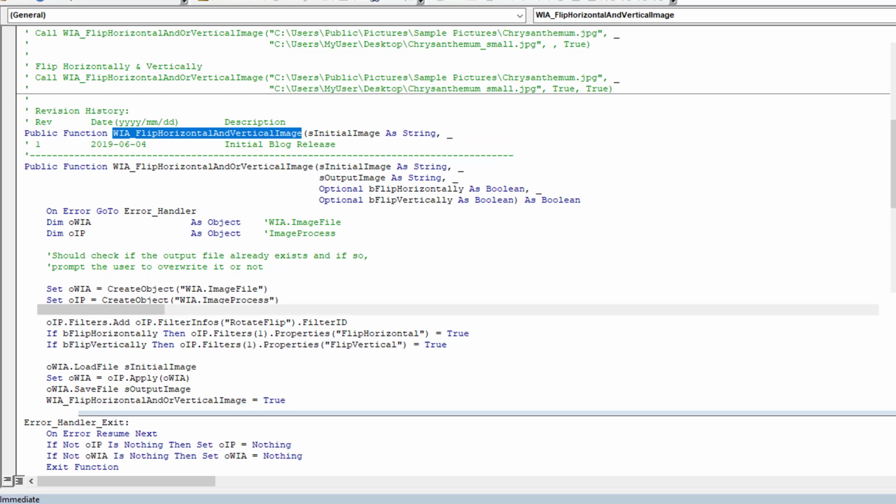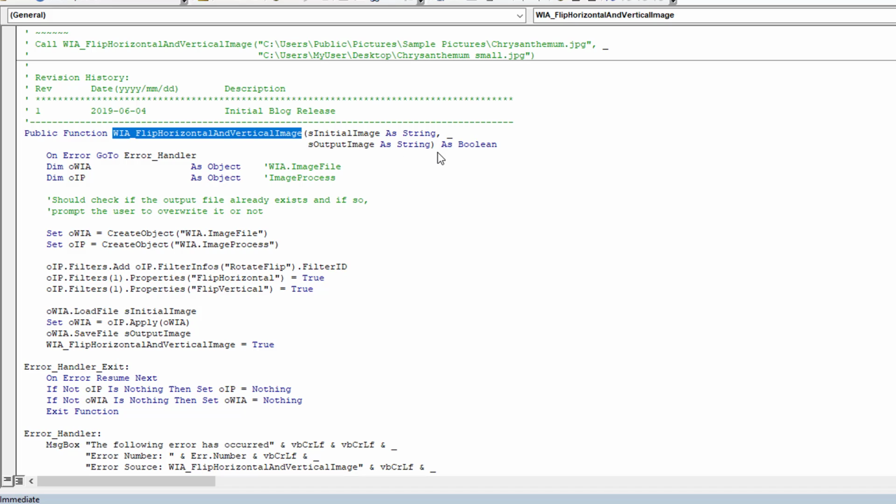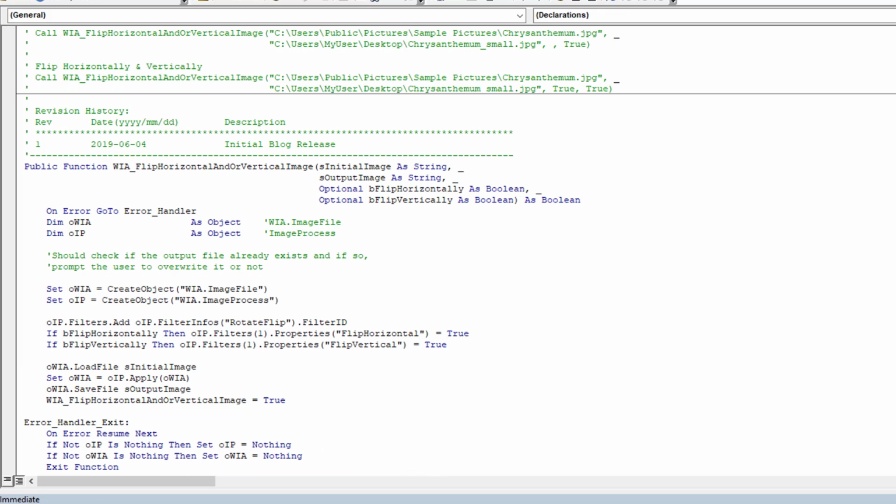It's simple. If we look at any of the previous functions that I've shown you, up until now at least, we've always only included the initial and the output images. We've never actually told the function what we were really trying to do. In this newer version, now I'm going to add 2 optional arguments that will tell the function what I'm wanting to do. And they are a Boolean for, do you want to flip the image horizontally? And the second one is, do you want to flip the image vertically? So they're true-false statements. By default, they're false.